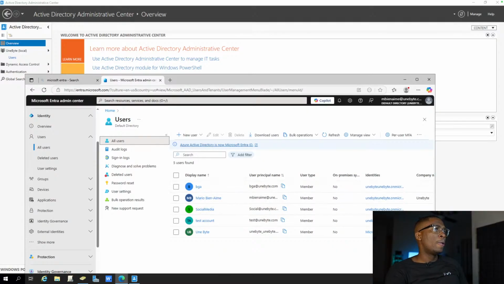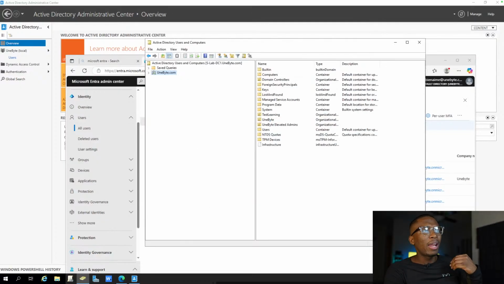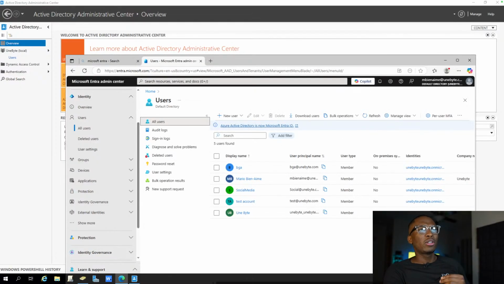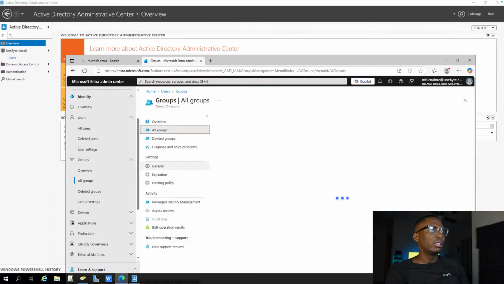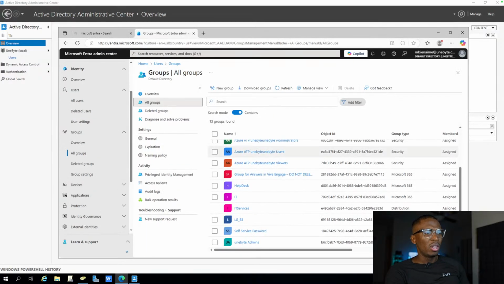That's basically what it does. So if I create a user on-prem or on my local server, it will sync up to Microsoft Entra. Or you can have a fully cloud environment and manage your entire user base on Entra. This used to be called AAD or Azure Active Directory, but now it's completely called Microsoft Entra. You can also have groups in the same manner. Always remember it's easier to manage them in groups.